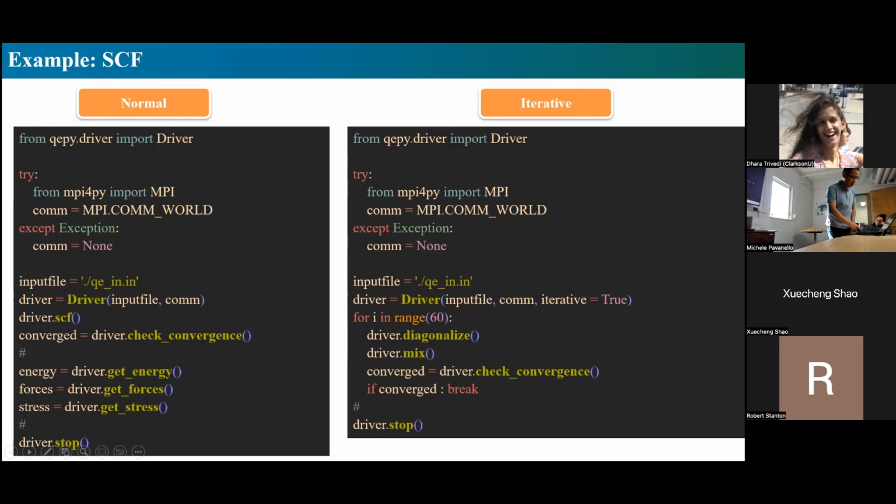This also helps us if we run some tests, especially for some metal cases, because when I run metal calculations, most of the time it's very hard to converge. So we have to change our parameters, resubmit the job, wait a few hundred steps, and check again, and change the parameters. But here you have a tool, because you can change the mixing coefficient here to make sure the code can continue to run. Or if you find that after 60 steps it does not converge, you can continue to run because the density is still saved in memory. So you can continue without stopping and restarting anything. So it's very easy to use.